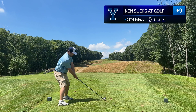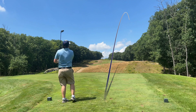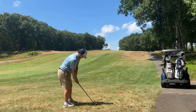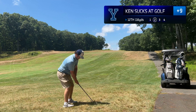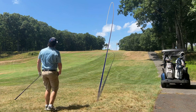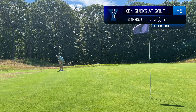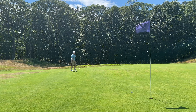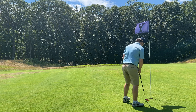12th hole — another short par 4. I got 3-iron again. This time the ball leaks a little further right than I would have liked. What makes this hole difficult is that it is a completely blind approach — you can't even see the flag. It is always best to drive up to the green to see where the pin is located. I did not like that strike; it leaked a little left. That could be in the bunker. It is not in the bunker, but I have a very long birdie putt yet again. I had the line from my playing partner's previous putt and thought that was going in, but we have a nice tap-in for par.